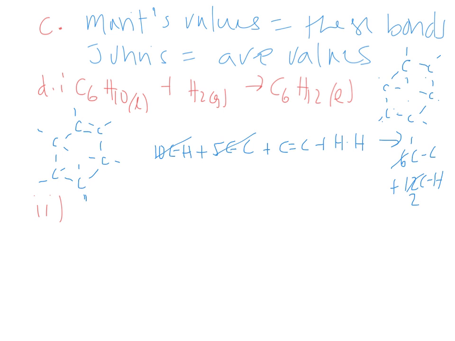And when I plug in the numbers here between the 2 sides, I've got the carbon-carbon double bond is 614, the hydrogen bond is 436, minus 2 times 414 for the net carbon-hydrogen, and then just the one carbon-carbon at 346. And that gives me a value of negative 124 kilojoules per mole.